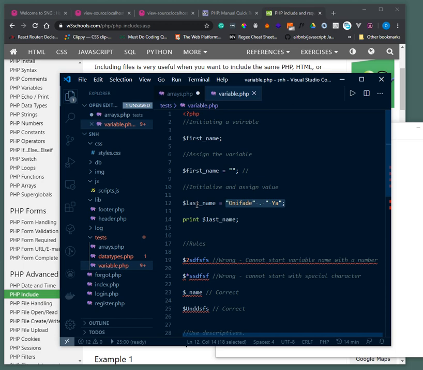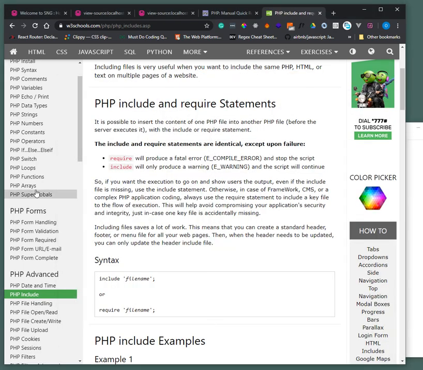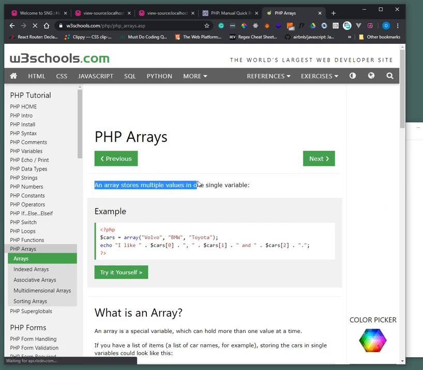So an array allows you to have multiple values in a single variable. Okay, this is an array here. And an array stores multiple values in a single variable. That's just the easiest way to explain it.